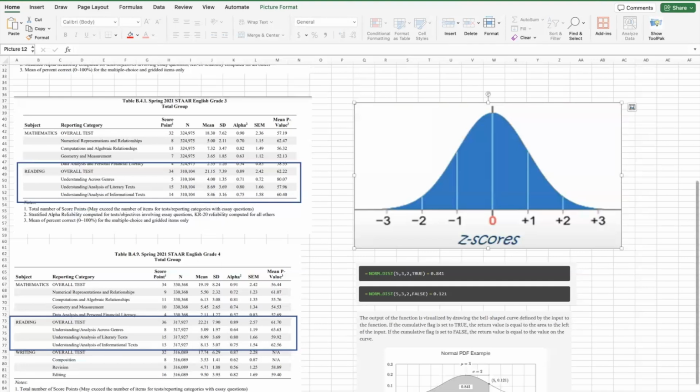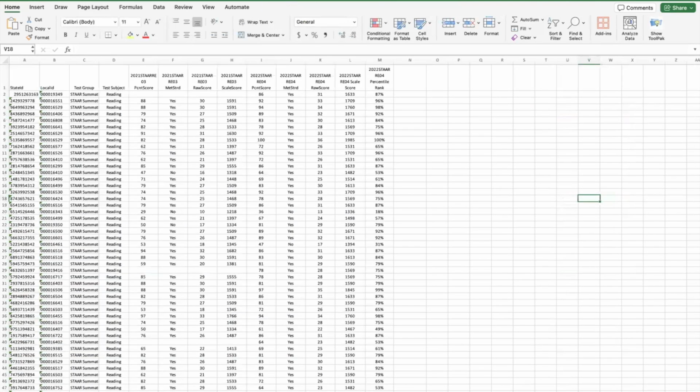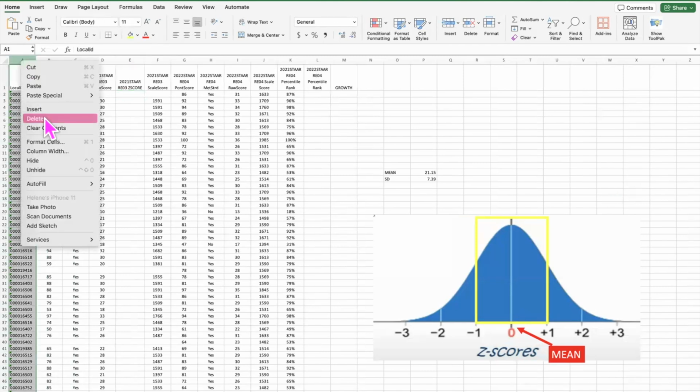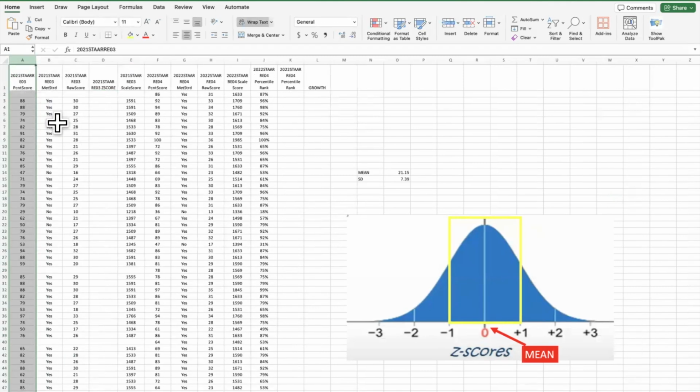So let's get back to how we find our Z-scores. This is our original worksheet, and because I'm making changes, I always want to make a copy. I'm looking at my reading, my 3rd grade and my 4th grade. From my original copy, I made this, and I don't need this, so I'm going to go ahead and delete it.